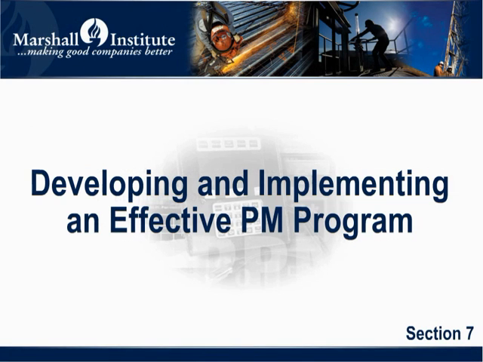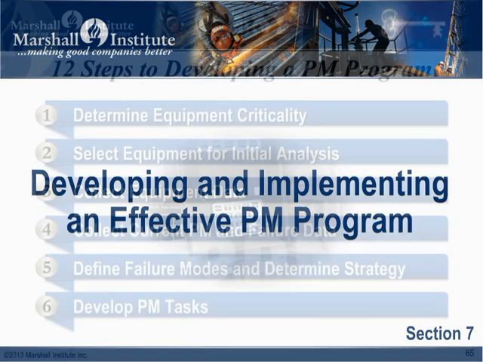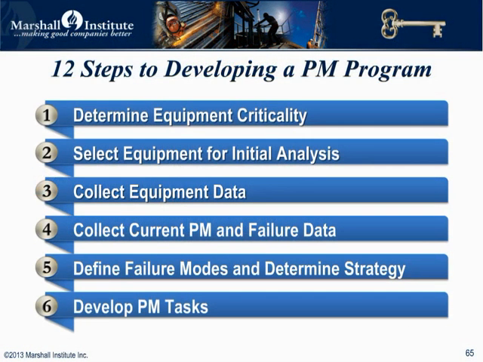We ended the seminar with some advice on developing and implementing an effective PM program. It's a kind of 12-step program, no pun intended, but it may rid you of your addiction to reactive maintenance. So here's 12 workable steps. Number 1, rank your physical assets by criticality, that is, by the degree to which failure may risk people, environment, production, or cost, in that order.